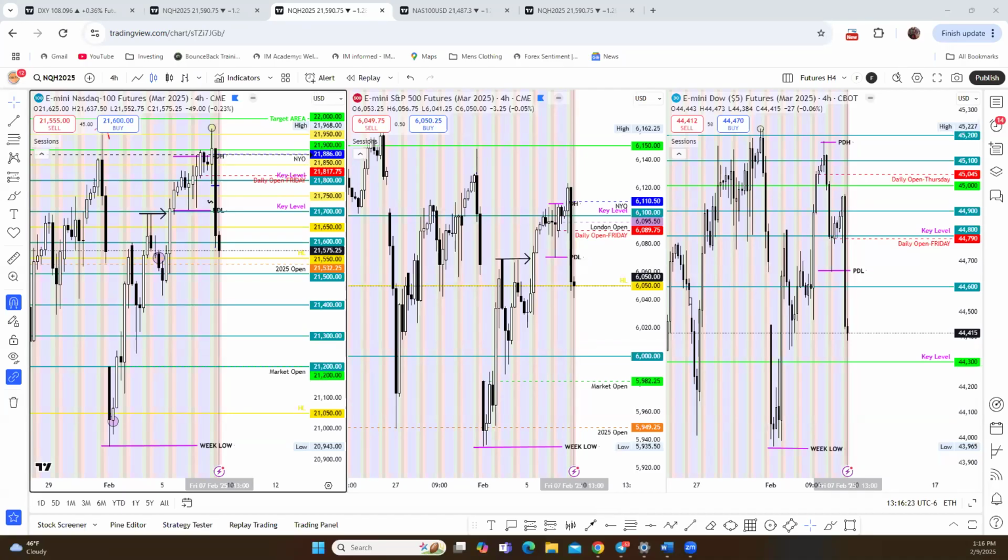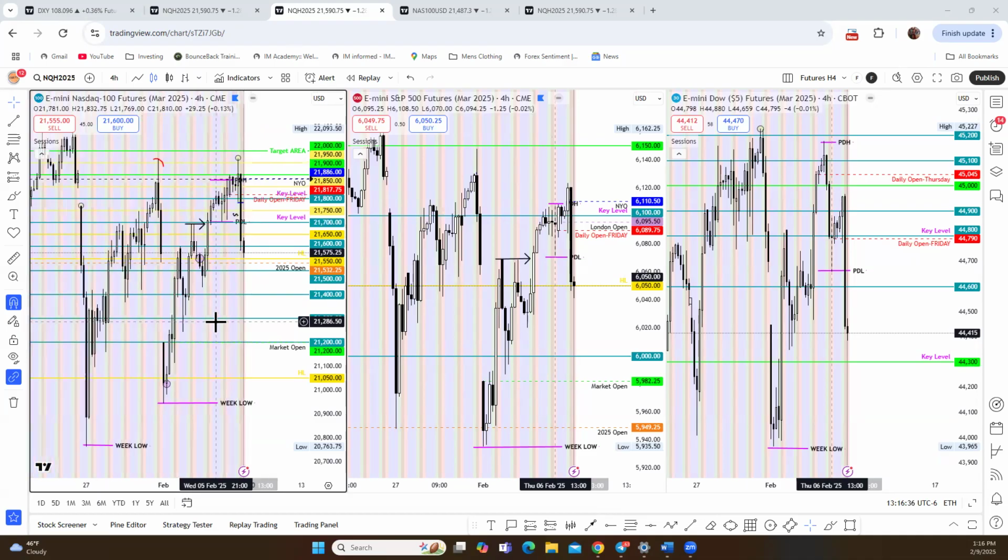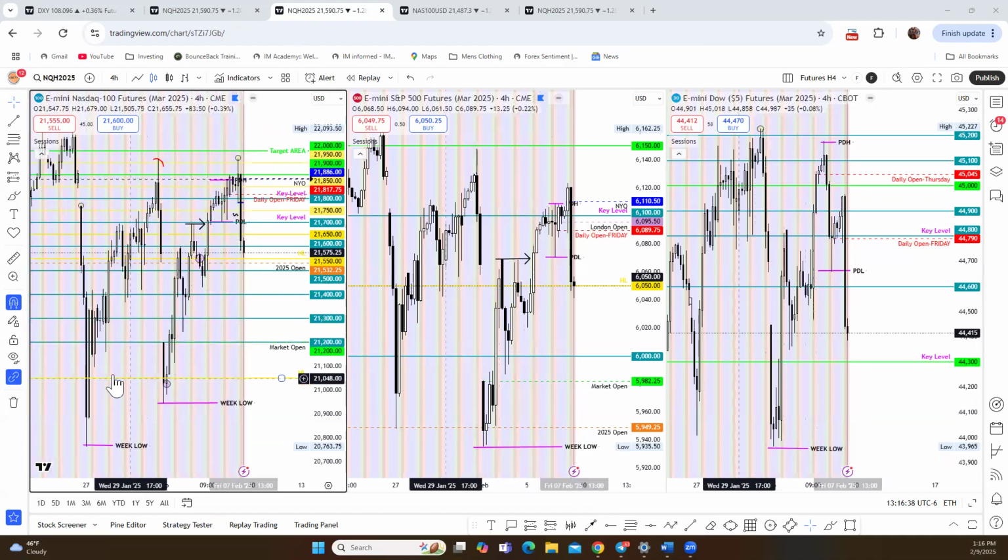Okay. So just an idea of what we were looking at last week: there was so much manipulation when it comes to a 4 hour directional play in the futures and the indices. And the crazy part was that we were actually holding buy positions, let's just say on NAS 100 and NQ, same thing, to play up into the supply areas here that we have marked, right? And what was crazy is that if you didn't trail your risk on that Friday, up into these areas when it pushed up into the 21,900s, the open of that next week was just crazy, right?